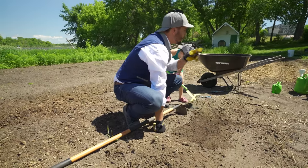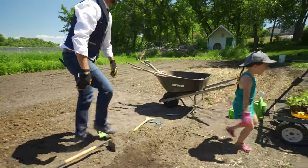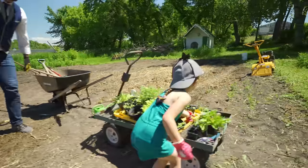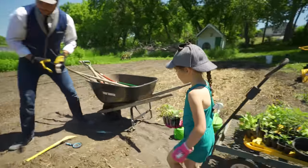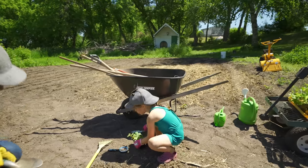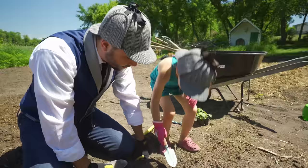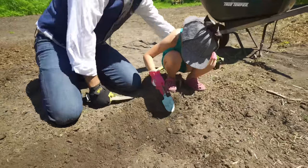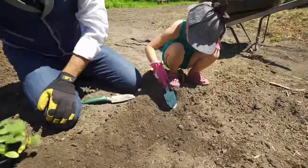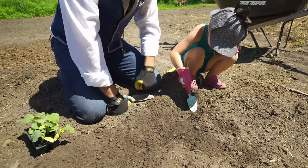Hey, do you think you could go grab the cucumber plant? Yeah, let's get the cucumber plant. Great job, Piper. All right, first thing we'll plant is cucumbers. So we've got our little shovel and you've got one too. So let's start digging a hole right there. Do you see all the ants? Oh, there are so many of them. I know. That's so fun. All right, you keep digging.